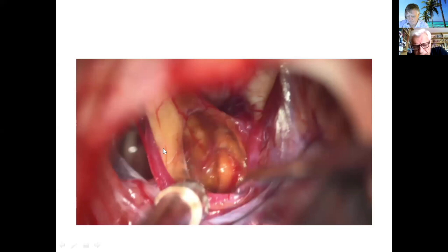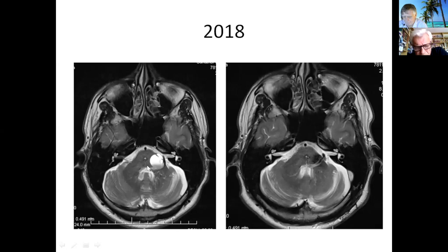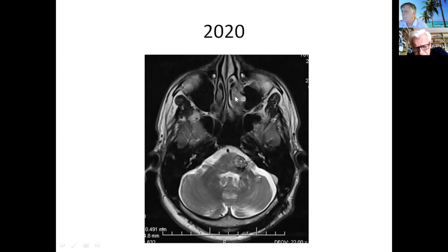The same thing is this cavernoma, which developed nicely. You will enjoy the dynamics of the disease. This is 2013. The patient came in and he only has this venous anomaly. So we did, of course, nothing. Then the patient bled from the cavernoma, which should be hidden somewhere in the hematoma. We evacuated the hematoma. This is after. And then this year, a few weeks ago, he came again with a fully grown hematoma with the bleeding.